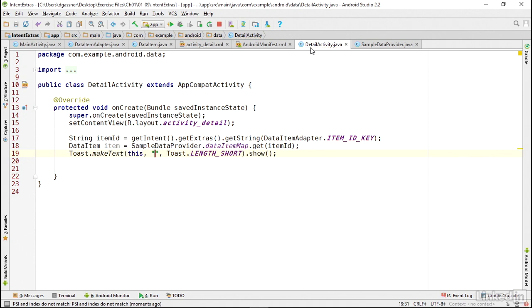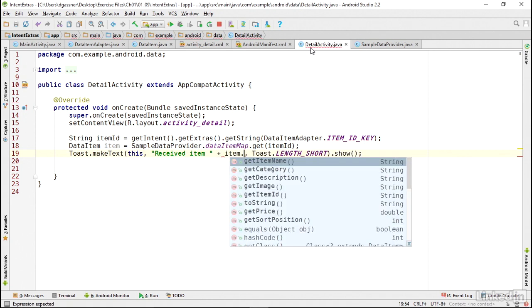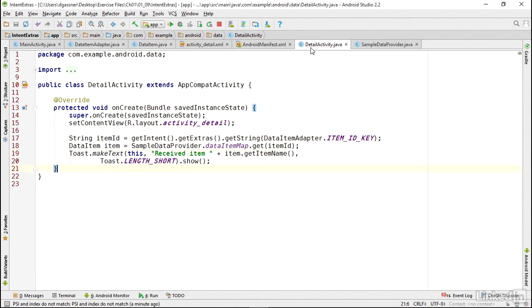Finally, I'll use a toast message and say received item, and then I'll display the item name with item.getItemName. So in the receiving activity, you get the intent, from there you get the extras, and from there you get the extra value. Then you use that value to go get the complex data you need from the persistent data store.